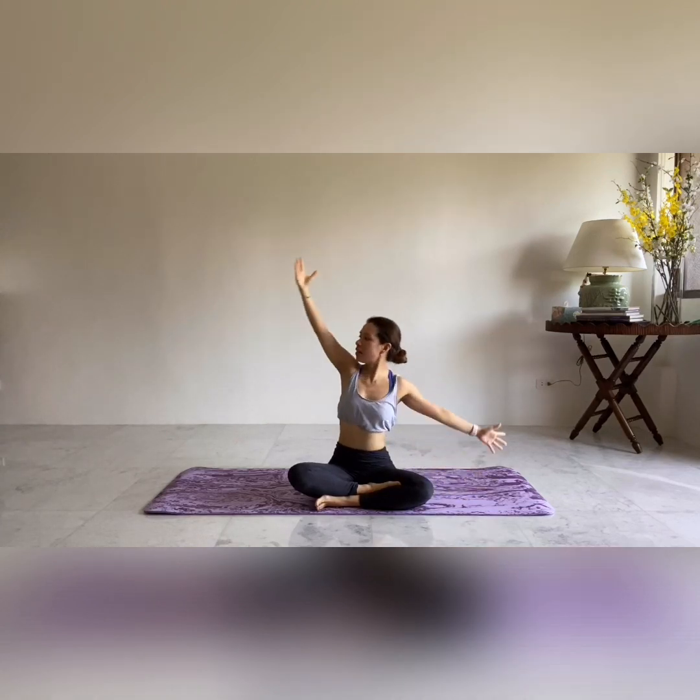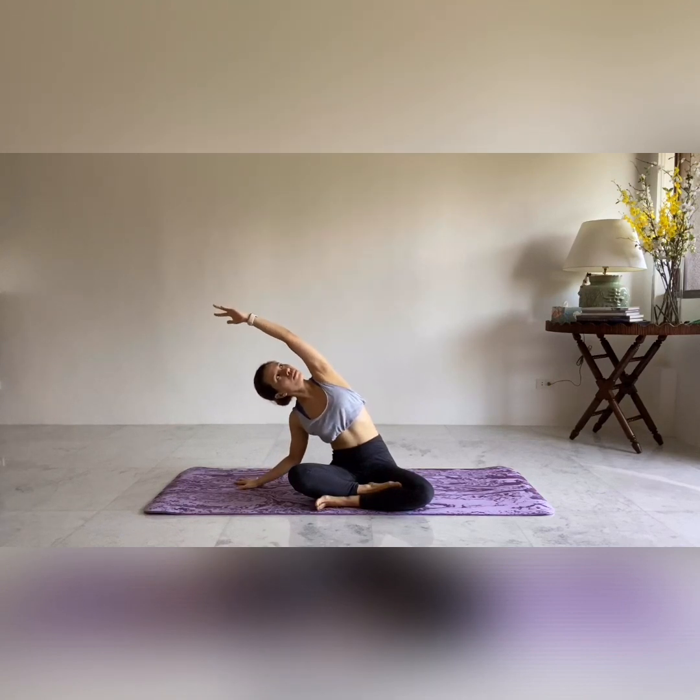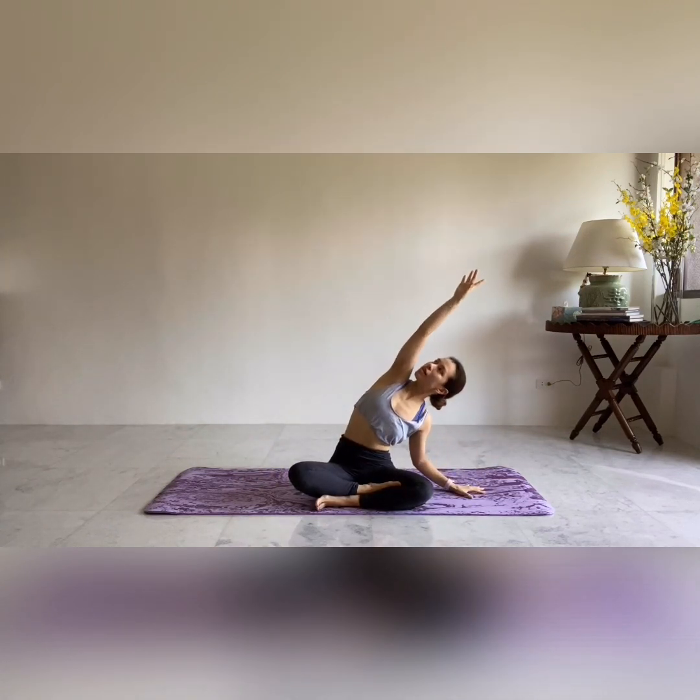One more set, inhale. And exhale. Coming back to center, arms down on the side. Let's do four shoulder shrugs.